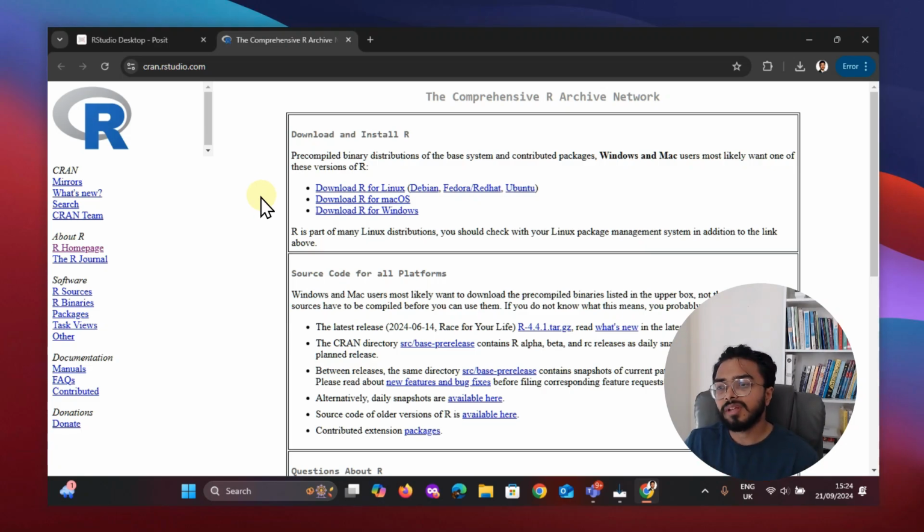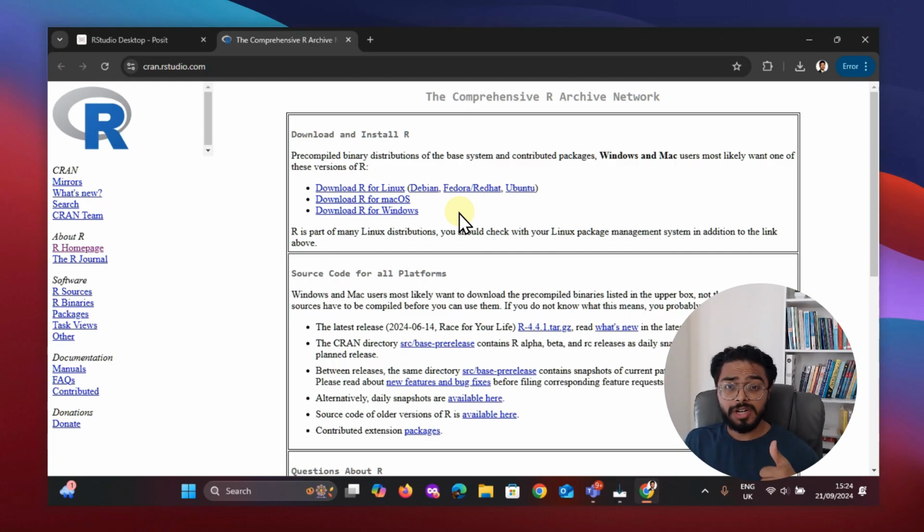The best part about R is that it's open source, which means it is free of cost to everyone. Unlike software like SPSS, it's free of cost. You don't pay a penny to anyone. You just go here and download it. That's the best part.